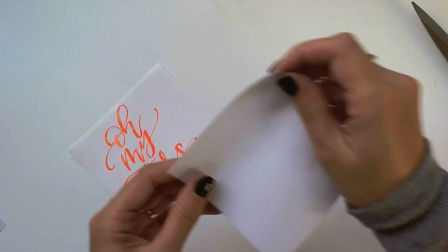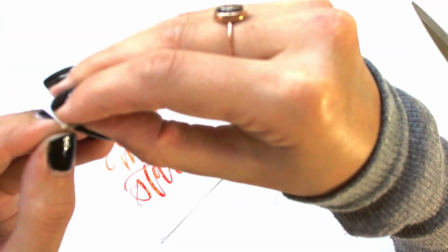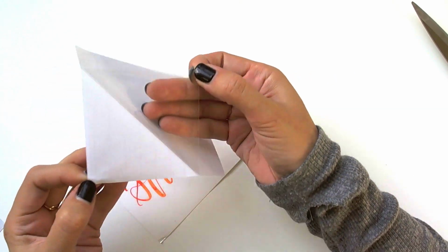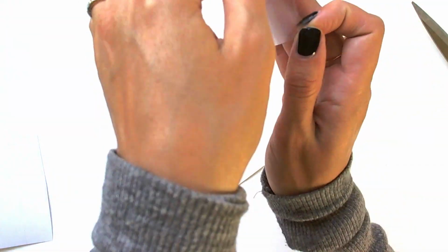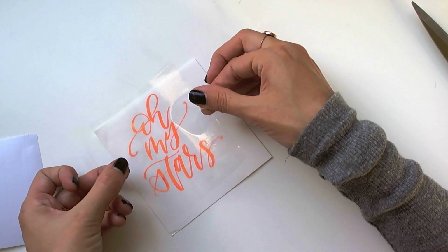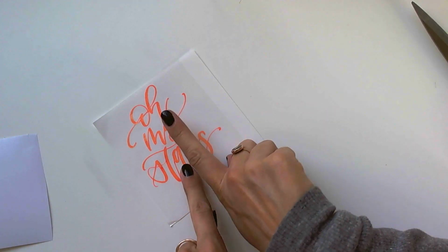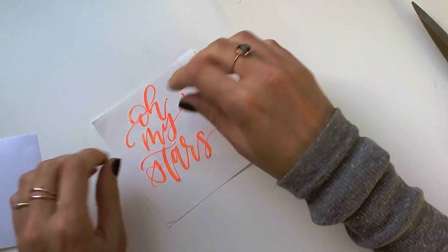I'm just going to cut it so that it will lay over exactly how much space I have. And then I'm going to separate this and take off that top layer, and then I'm going to place it over my vinyl. And to make this nice and smooth, I typically press the center and then smooth out the sides.